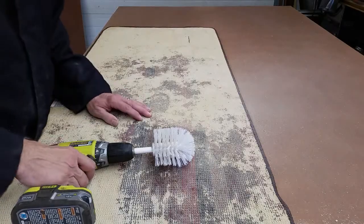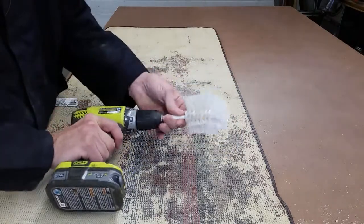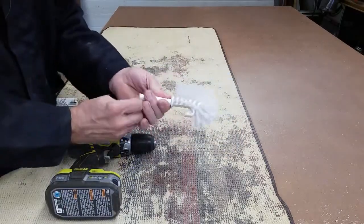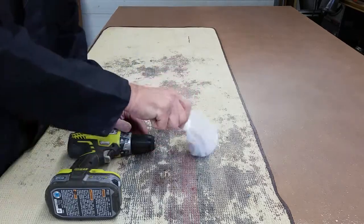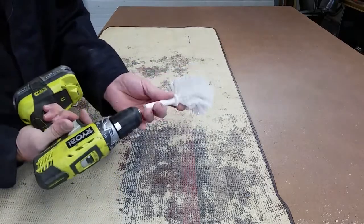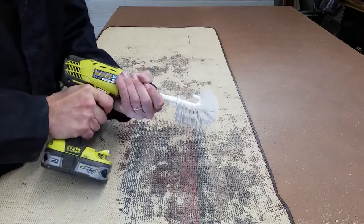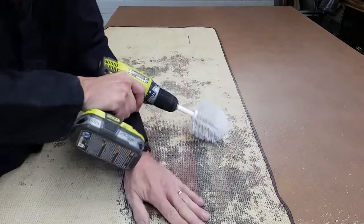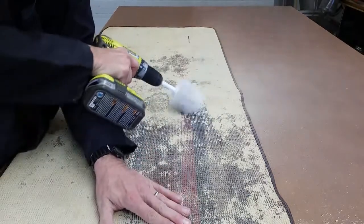So I tried something different — a drill with an old toilet brush. Now, this wasn't a used toilet brush; I bought this just down at Home Hardware. But you can see that because it's rotary on this end, you can rotate it in the drill and it'll actually pull off some of this. All I did was, because it's only a half an inch, I just sawed it off with a hacksaw, chucked it in here like this. And then you can hold this down, and it actually takes it off fairly quickly. It's not too bad — just be gentle with it.